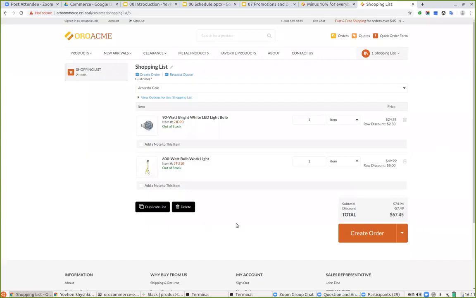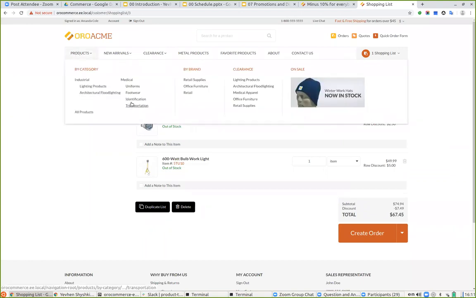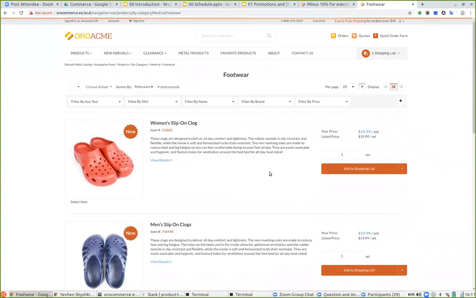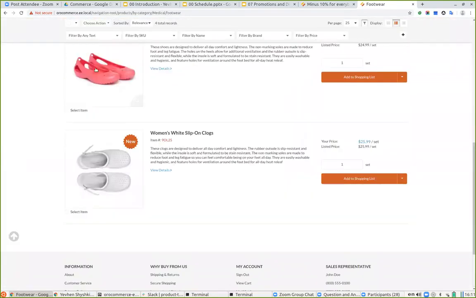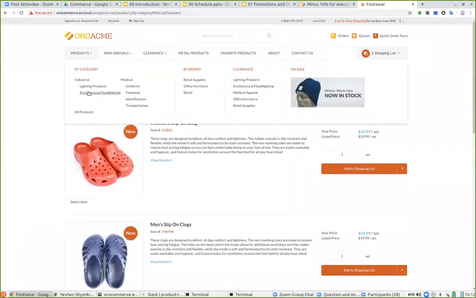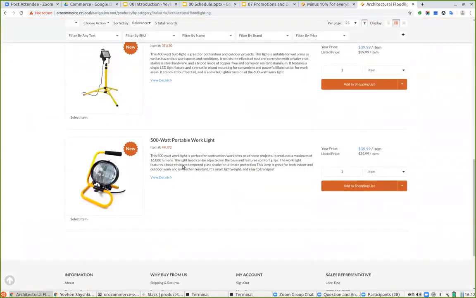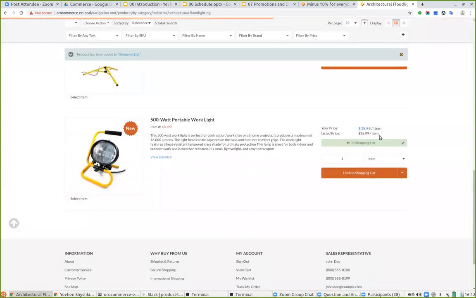Next thing I'm going to show you is that we can apply a discount only to specific products. Let's say we want to apply it only for these two products, but some others will not be affected. So what I'm going to do now is add the third product here, again in items.